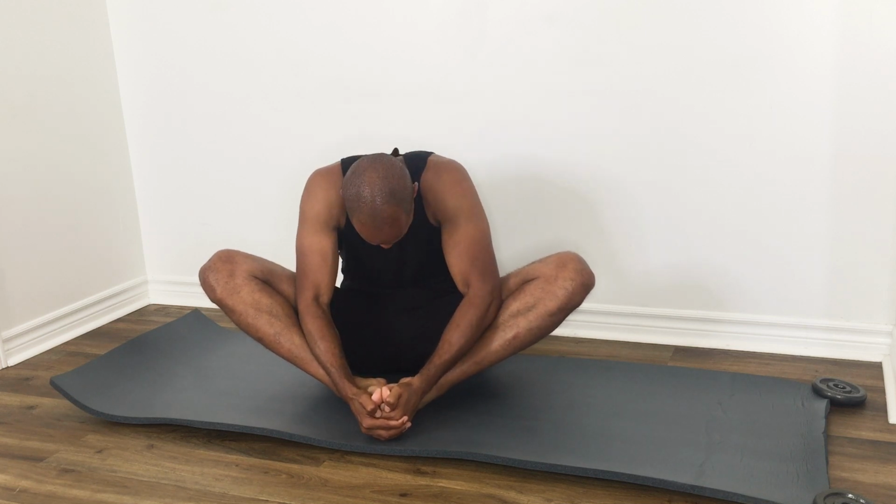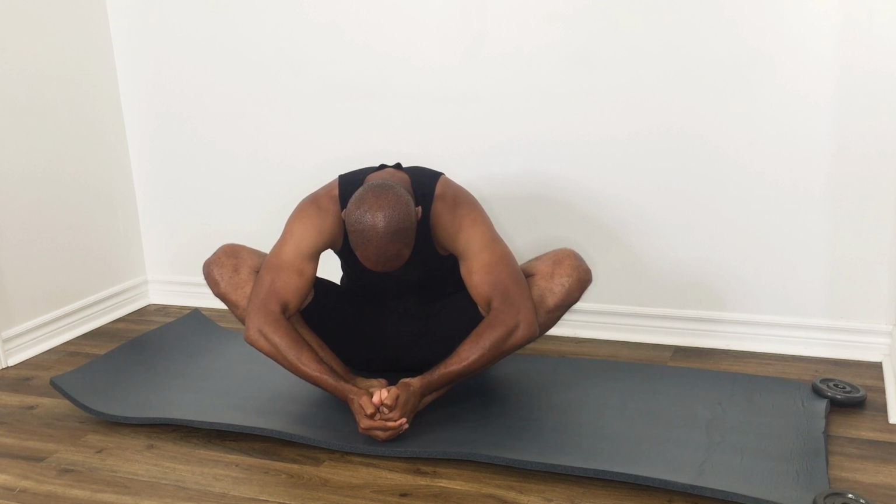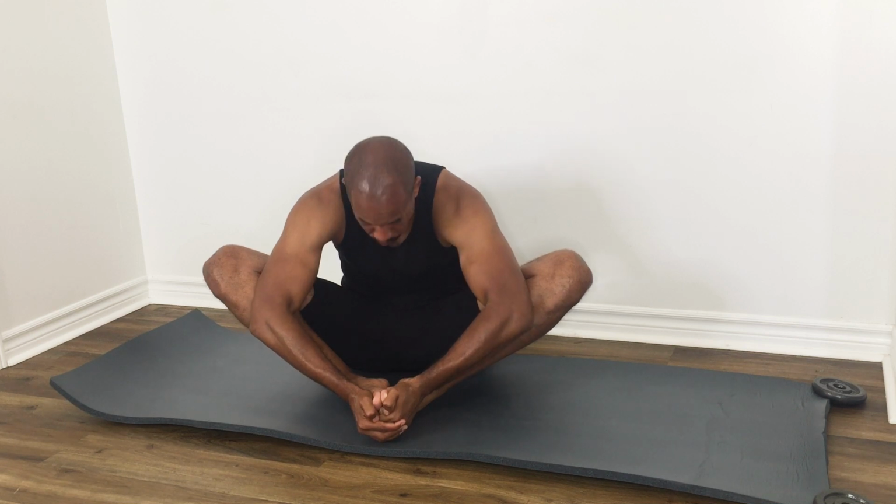First, we're gonna get the butterfly stretch. It's where you put the bottom of your feet together. Pull your feet as close to your groin as you can. Then you start to push your knees closer to the floor. You can use your forearms or your elbows to push your knees closer to the floor. From here, we're gonna bring the head as close to the feet as you can. We're gonna be holding these stretches 25 seconds. And then let's come out of that gently.